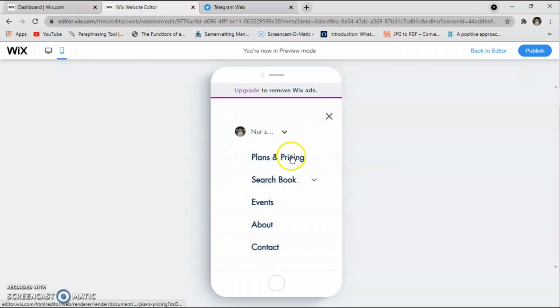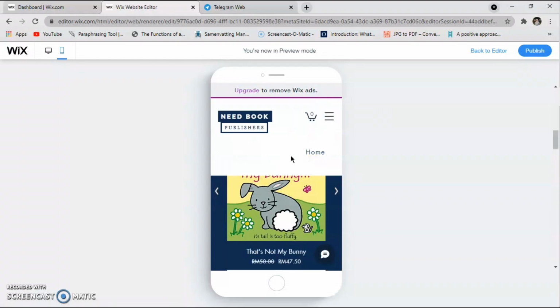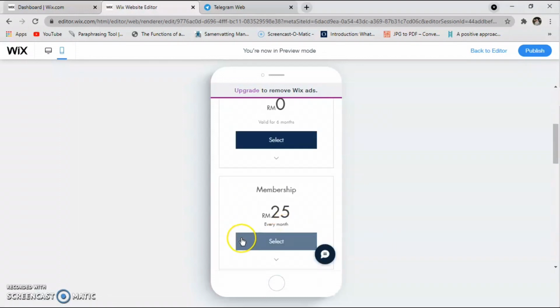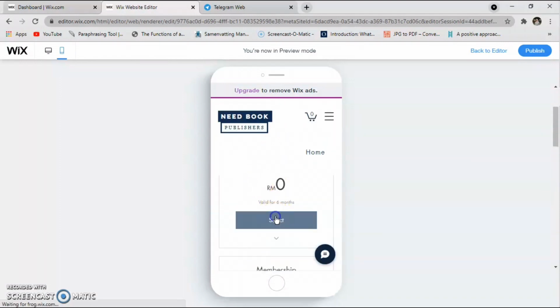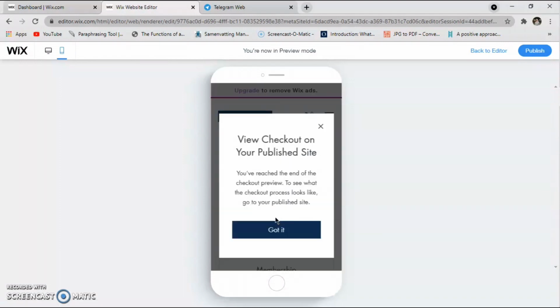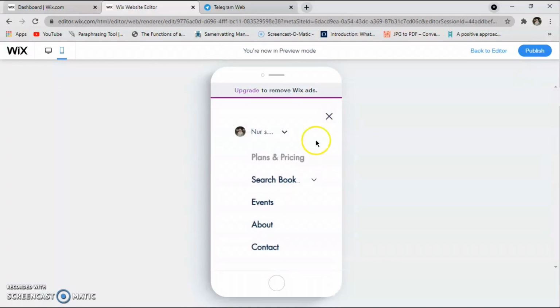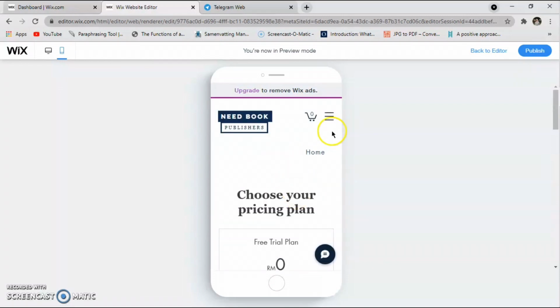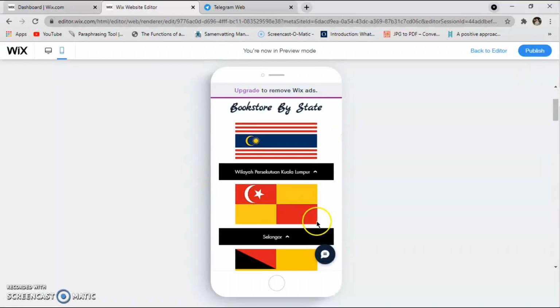Next, we move to the Plans and Pricing pages. Then we move to the Search Bookstore by State pages.